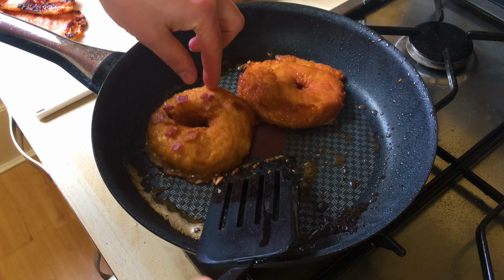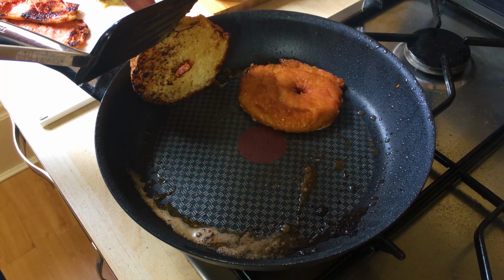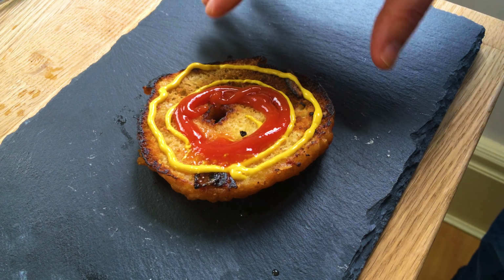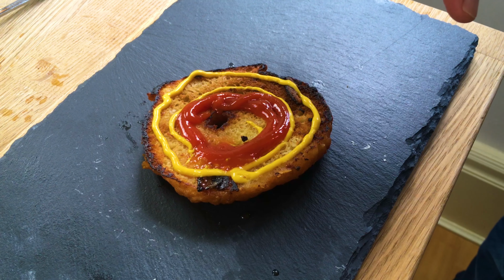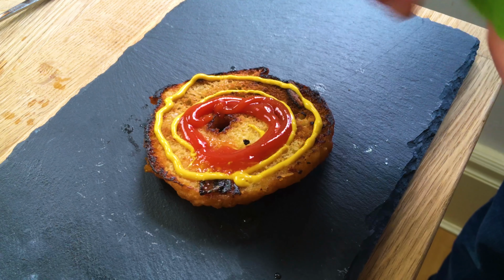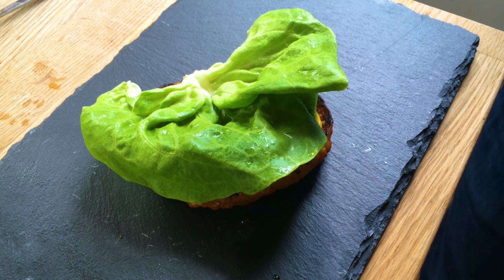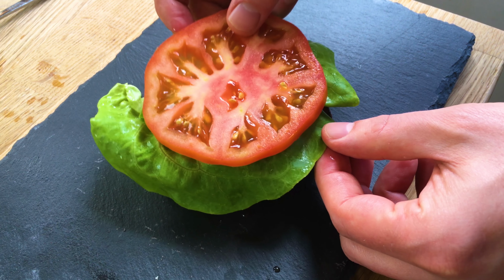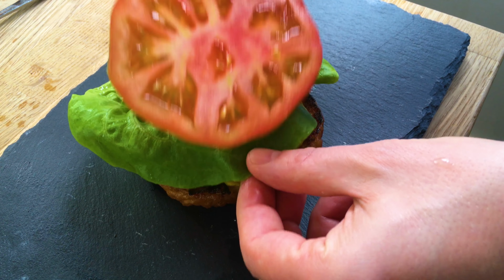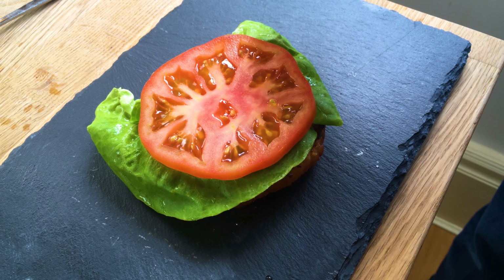Have a look at this. This is what we're looking for. You see that just underneath there? It's got a beautiful toasted bun there, a little bit of mustard, ketchup, and then we're going to assemble this now as well. So a little bit of lettuce just on there. Nice sweet beef tomato. I've left these on a piece of kitchen towel as well, so you don't want that watery, tomatoey stuff going all over the bun and making it soggy.